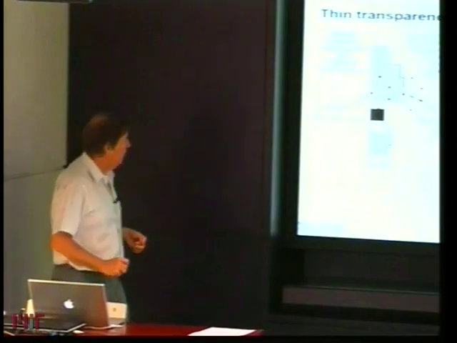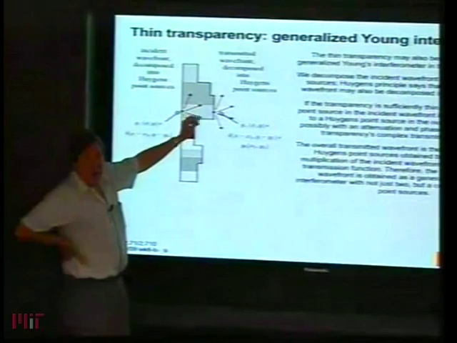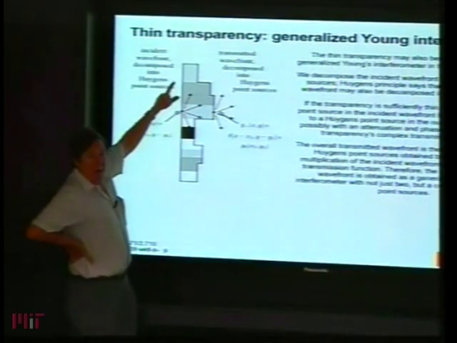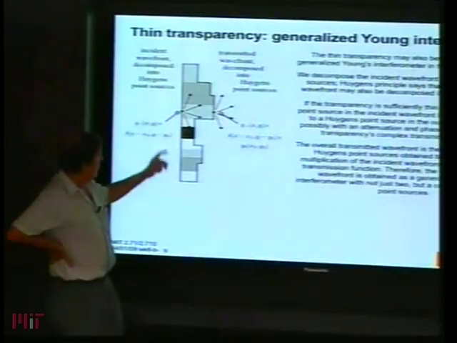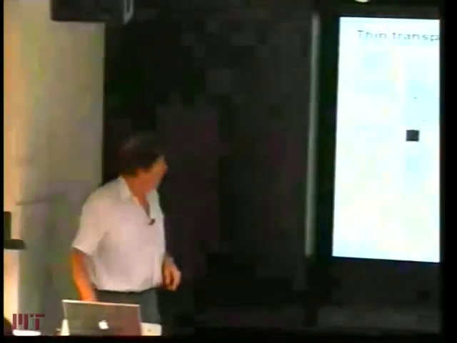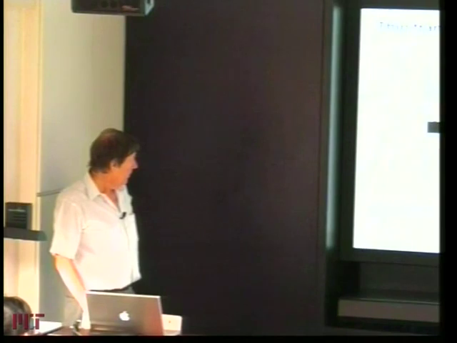So it's pretty well what I said before. If this thing is thin enough, then this point here is only going to be affected by this one and not by the others, right? So then you will get this simple multiplicative relationship. So you can think of diffraction then as being like interference with many, many beams.